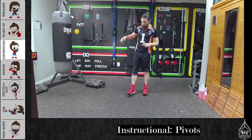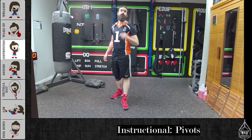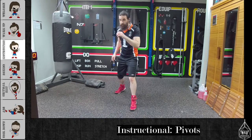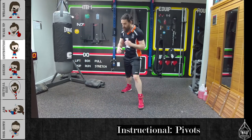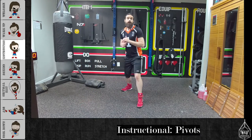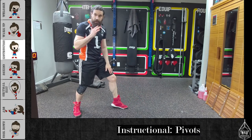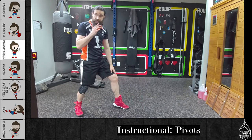We'll get more of an actual pivot once we start adding steps. Pivot to a ball on the non-lead foot. So I'm just stepping. I'm stepping and my back foot doesn't change, if that's what you're asking. It's only the front one that changes. It's not really pivoting. It's just stepping back and coming into position.